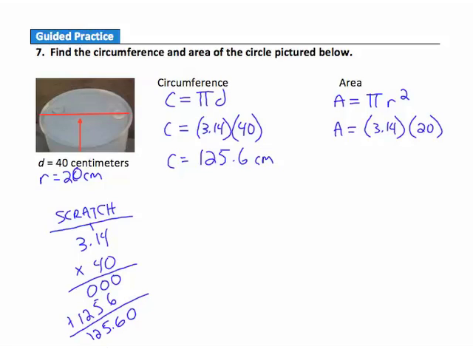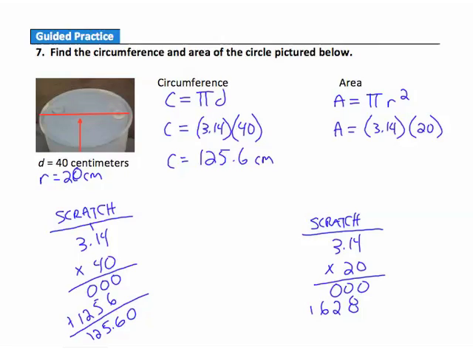Again, I'm going to do this multiplication, so I'm going to come over to some scratch work, and we're taking 3.14 times 20. Going and multiplying by 0 will give us 3 zeros. Now we're going to go through and multiply by 2. 2 times 4 is 8. 2 times 1 is 2. And 2 times 3 is 6. Add this together, 0, 8, 2, 6.